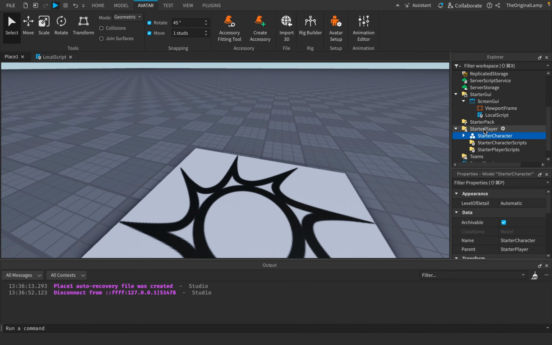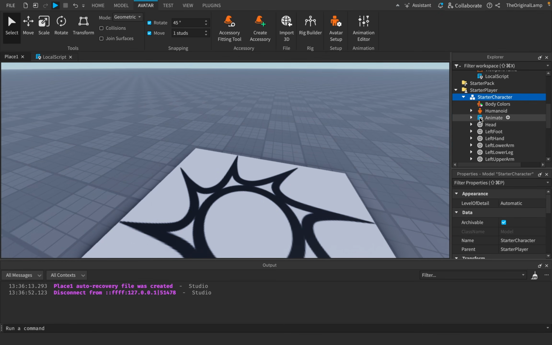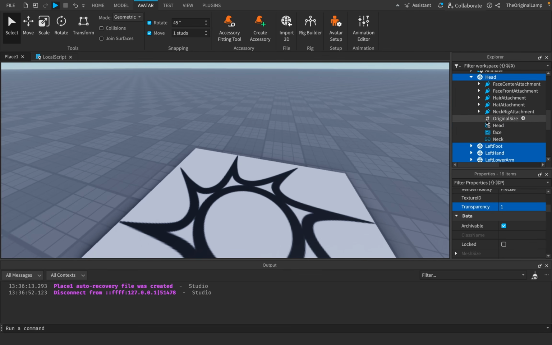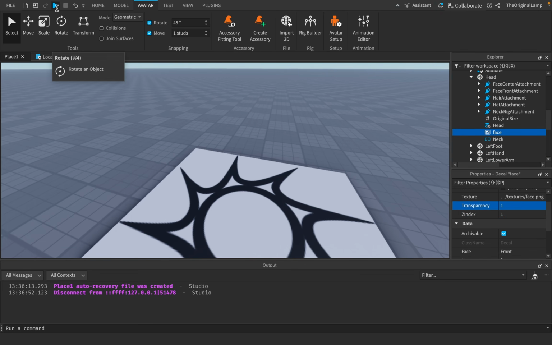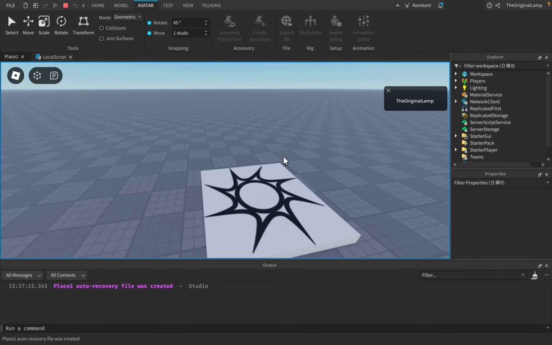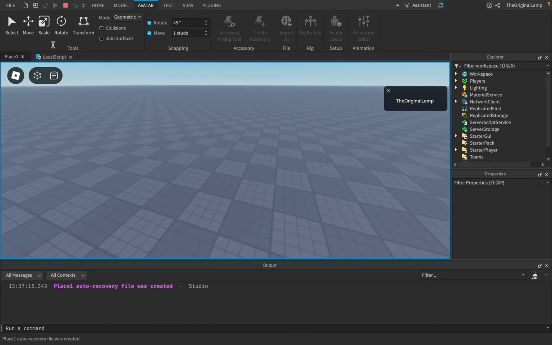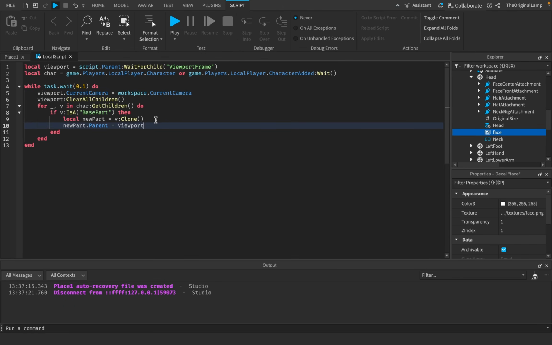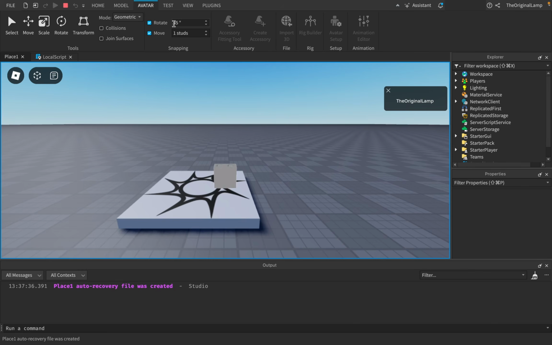So really all we've got to do is, because we're in control of what character the player has, we can take all of these parts and set their transparency equal to 1, meaning they're going to be invisible. And the face as well, we can set the transparency of the face also equal to 1. But the issue with doing this is that now the parts are invisible. Now we don't see the character, nor do we see the actual parts inside of the viewport, because even though it's creating them, they're invisible. So all we've got to do is say new part dot transparency is equal to 0. As you may remember, new part is the thing that goes inside of the viewport, so the character will be invisible, but not the stuff in the viewport.